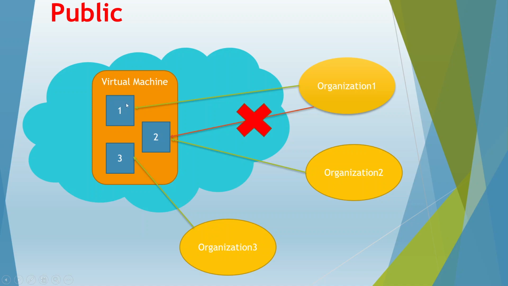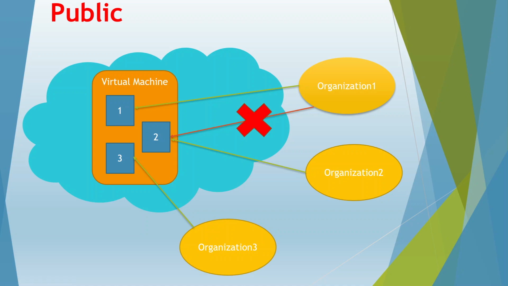Also, once you have the resource, you can use it and pay for what you use. Suppose you are using this virtual machine for only 1 or 2 hours, you can pay only for that duration, whatever duration you have used. So you can lease that virtual machine and pay only for those hours. Resources deployed on public cloud are managed and controlled by the cloud service provider. You don't have to manage them. The virtual machine will be managed by the public cloud provider itself.